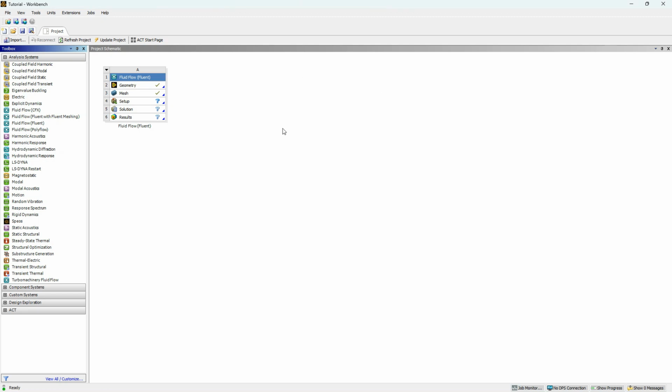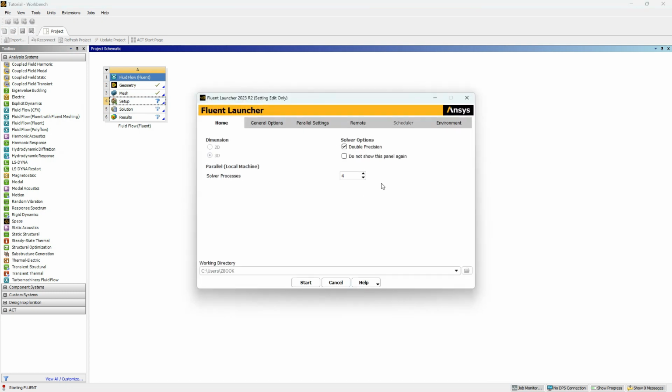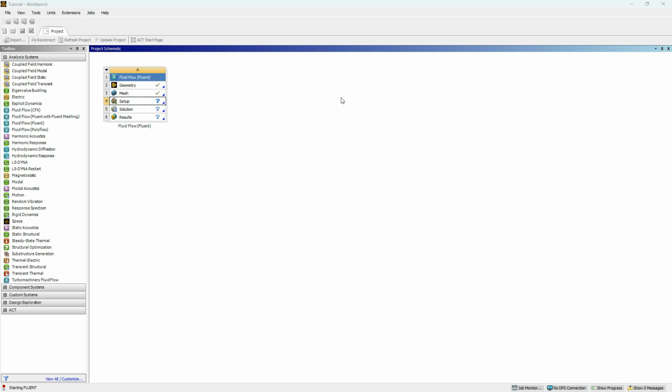Okay, good day, guys. So we are going to be continuing from where we stopped the last time. So basically, we'll just be opening the setup folder. And remember to change this to 4, then start.